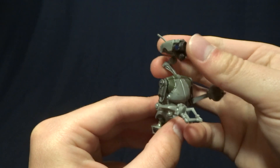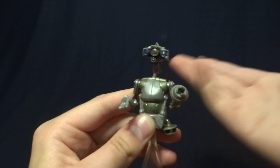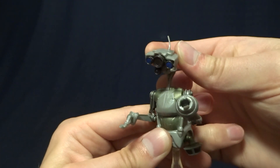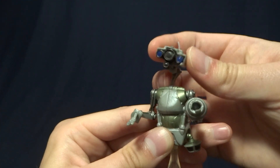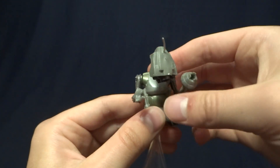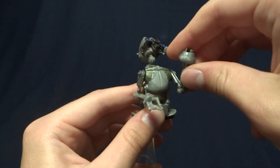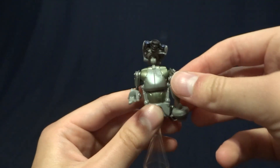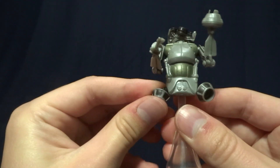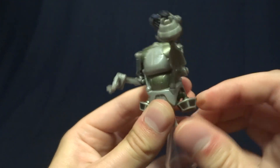This figure has fairly basic articulation. There is a little ball peg in the head, which I really like — it does allow for really expressive posing, especially for something that basically has no emotion and doesn't really have an actual face. You do still get a lot of emotion out of this guy, which I think is really cool. It does have a hinge at the base of the neck, just like SP4 — you can do this crazy head bang action. He does have swivel shoulders that swivel 360, and then hinged elbows, again with that crazy range of motion. Finally, there is a swivel at the little thrusters, which gives you a little bit of extra posability out of the figure.